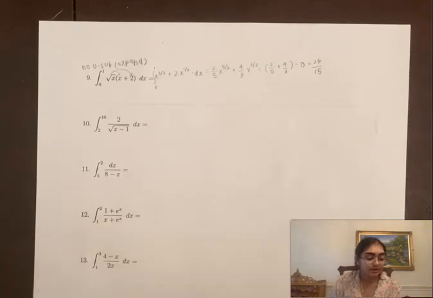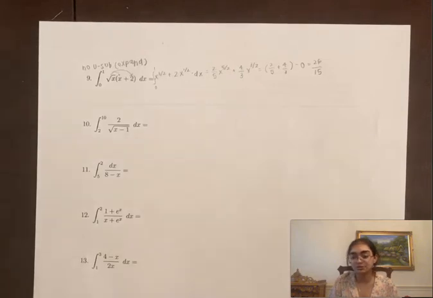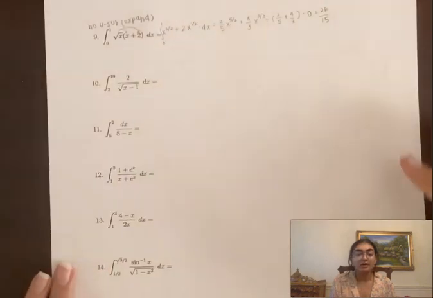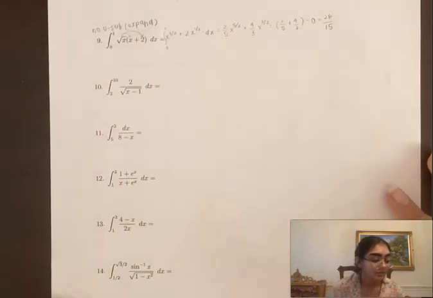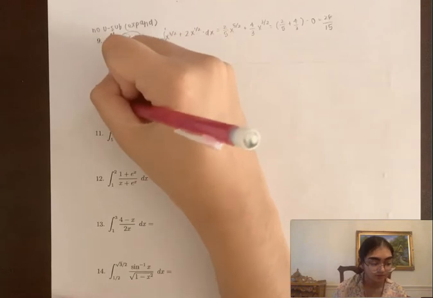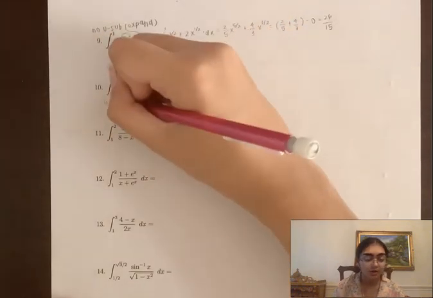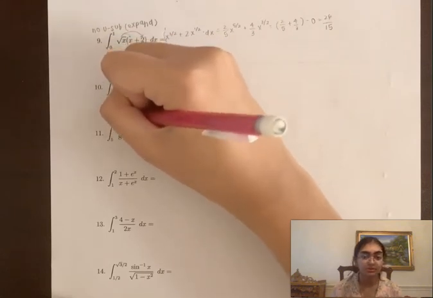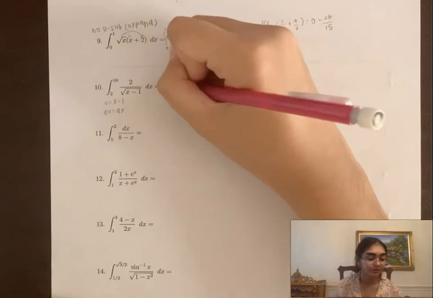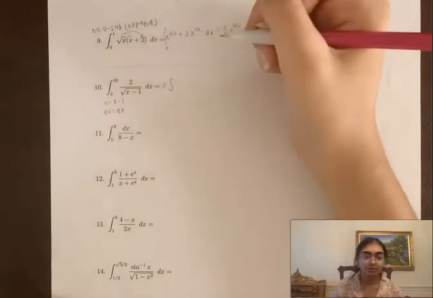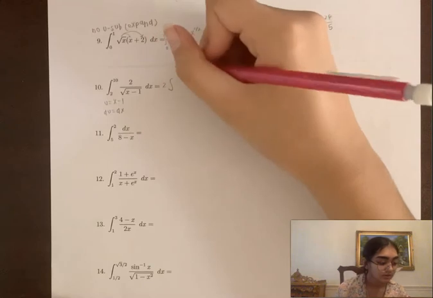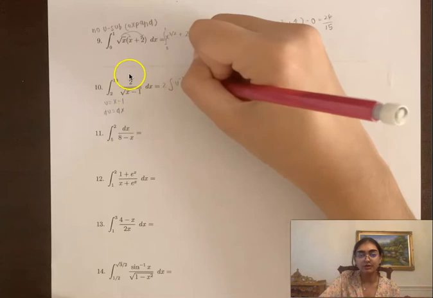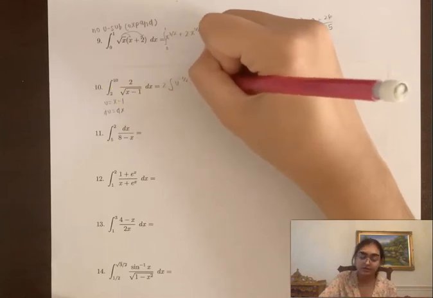Moving on to number 10, this is a u substitution problem. So we will be finding a u and doing all that stuff. So the first thing we're going to do is find a u. And we're going to go ahead and make our u x minus 1, which leaves our du to be equal to just dx. So if we put that into our integral, we're going to have 2, which we took out of the original integral. It's right here. We just kind of moved it out into the front to make it easier on ourselves.